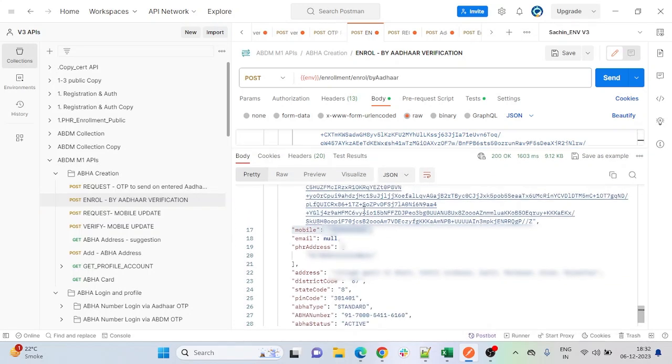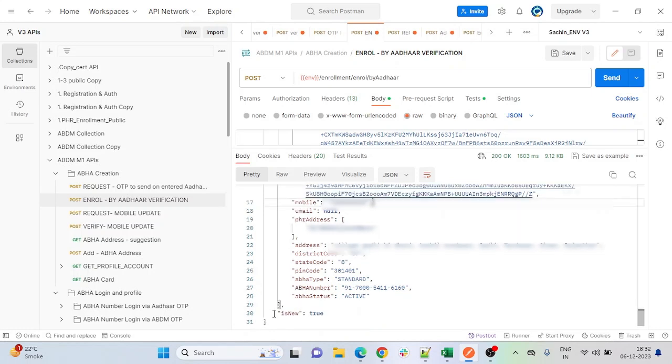Then according to the mobile number in the response, you will choose if you want to update the mobile number or not. And according to this is new variable, you will select if the user is new user or the ABA number for that user is already created.